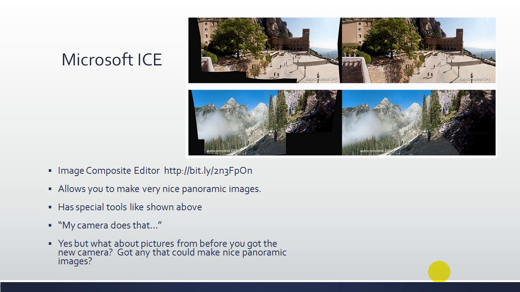Microsoft makes a free program that, if you happen to have any pictures, or if you just want to try it, works really well. So if you were up at the North Shore and you had 2 or 3 pictures, you could put them in here and it would make one real nice panoramic of it. It's pretty cool. The link is there. It's a really funny link because it's shortened. The link is literally like 50 characters wide. So that link right there will take you right to the downloads for this. It has a couple features that other things maybe don't.